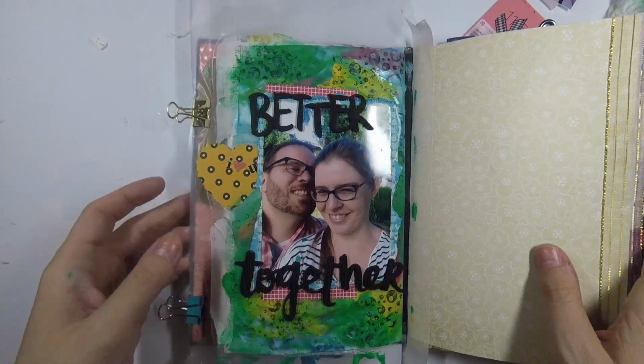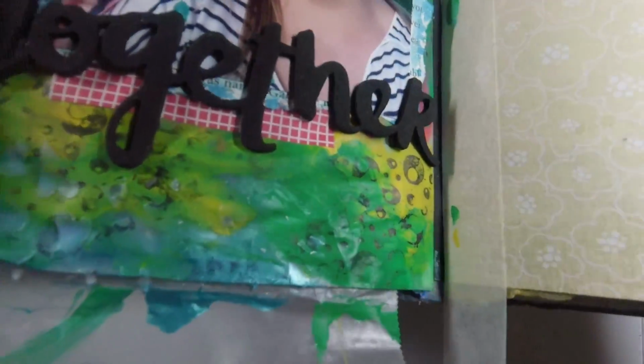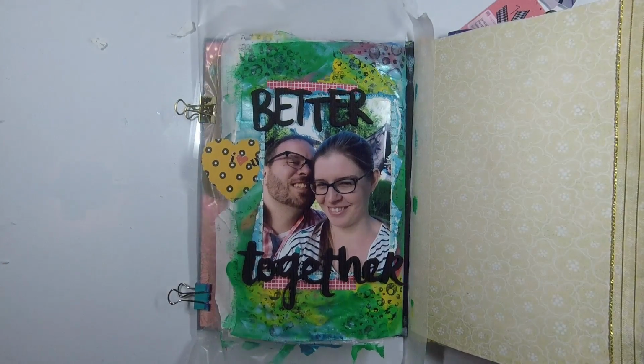So now you can see it after it's dried, and like I said, the hearts are pretty much gone. You can see little hints of the texture on the page. But with the plasticky nature of the vellum and the plasticky nature of the hearts, I just thought it all worked together, so I just left it like that.